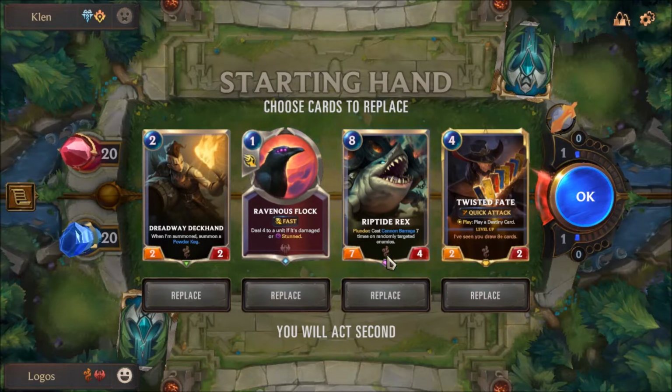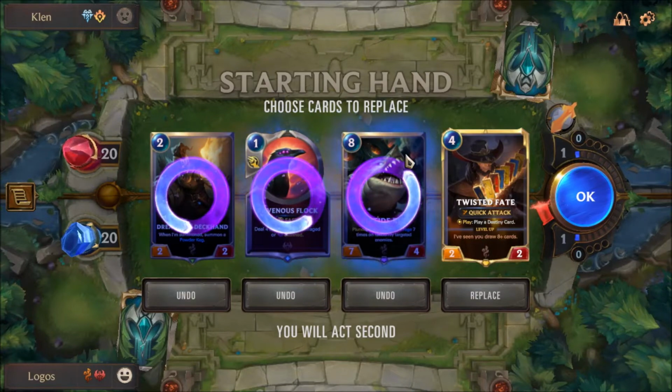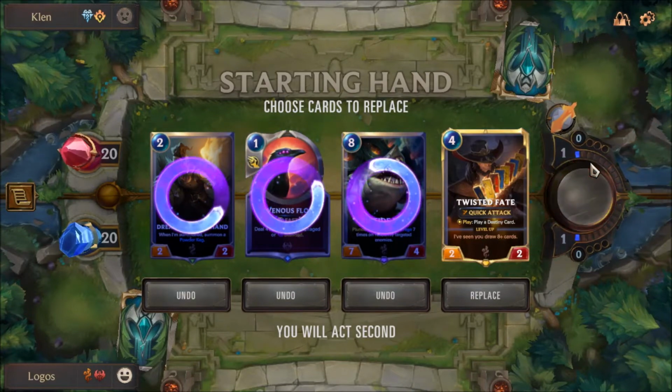So by the way, Riptide Rex is obviously a mulligan. We don't want to clog up our starting hand. This is the Fate I kinda like to go into an early level up. Redway Deckhand doesn't seem like a good keep in this kind of matchup. Ruminous Flock could be good, but we don't have activators for that. So yeah, I kinda want to keep only Twisted Fate.